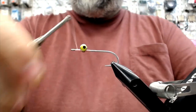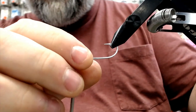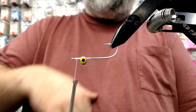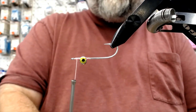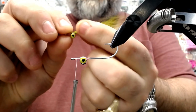Anyhow, now when this thing's in the water, it's actually gonna run a little bit upside down. And like most fish, their belly is lighter than their back. That's why we throw white on the belly, because it's gonna sit like this, and then you put the darker pattern up on top.